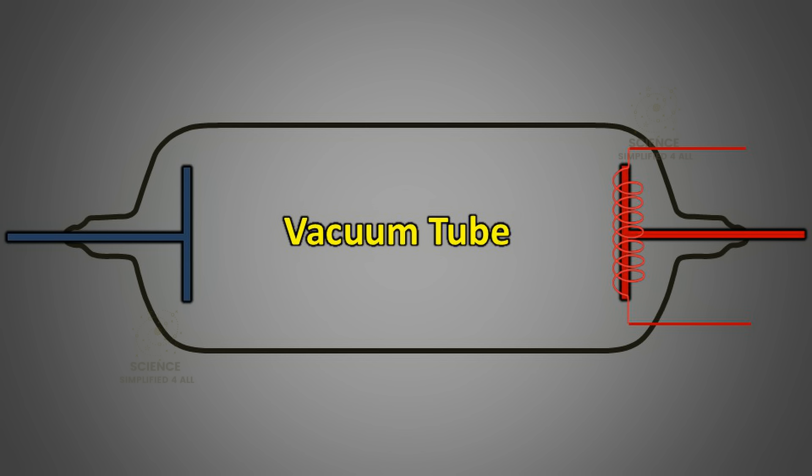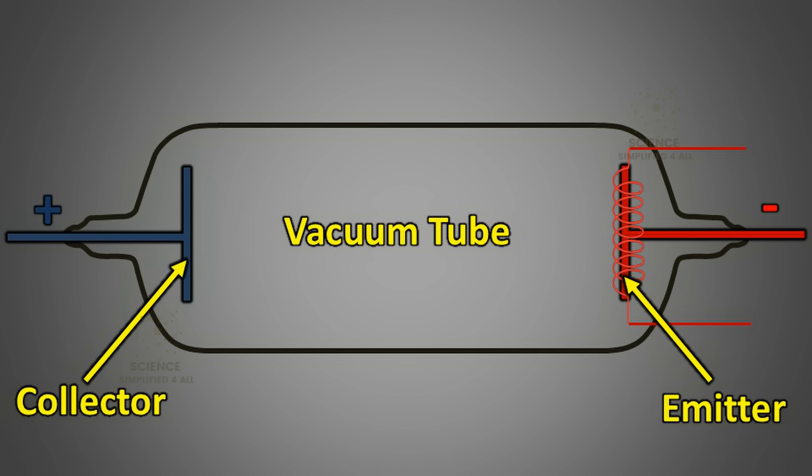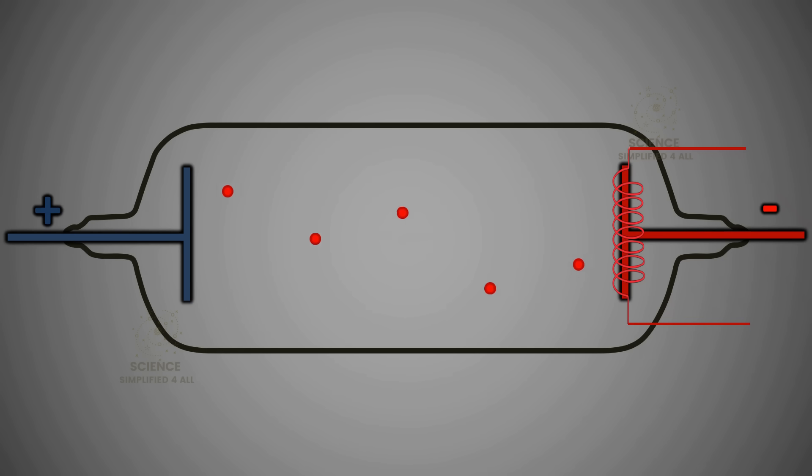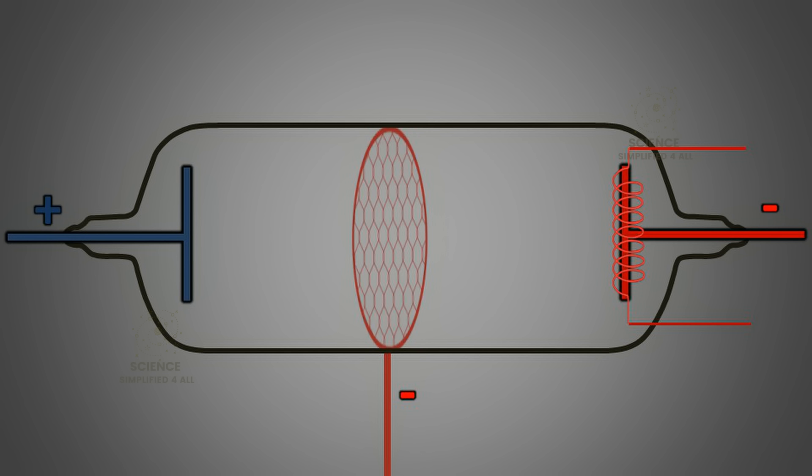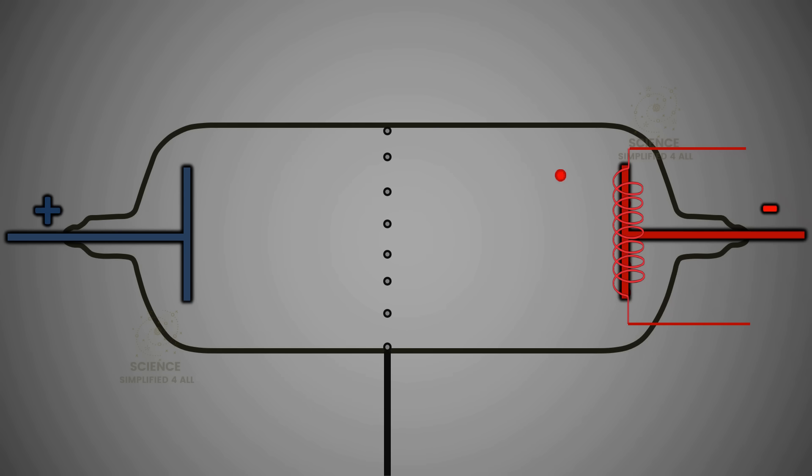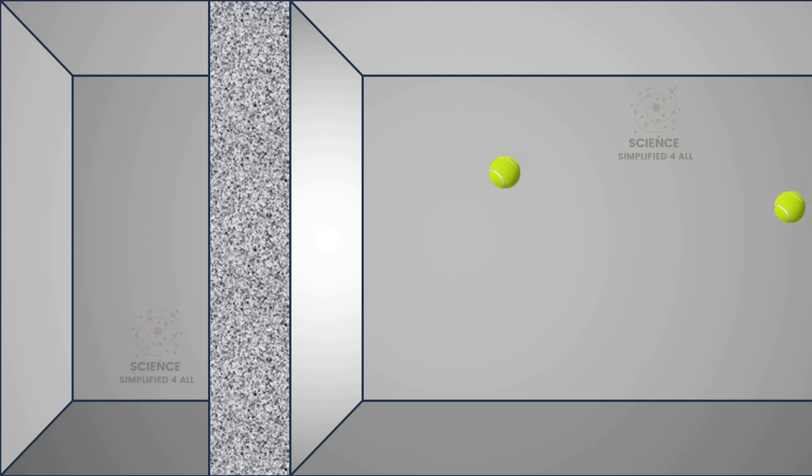Enough with analogies. Let us now look at a real example of quantum tunneling itself. Imagine a vacuum tube with an electron emitter at one end and a positively charged collector at the other. Normally, the electrons emitted from the emitter travel freely through the tube and reach the collector. Now suppose we insert a negatively charged mesh between them. The mesh is porous enough to allow electrons to pass through it physically. But because it carries a negative charge, it creates a repelling electric field in the middle of the tube. This electric field acts as an energy barrier, repelling the incoming electrons from the emitter. In fact, this barrier is the real-world version of the wall that bounced back the tennis balls in our first analogy.